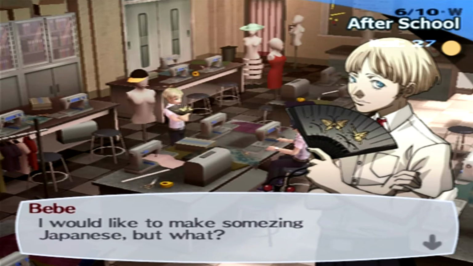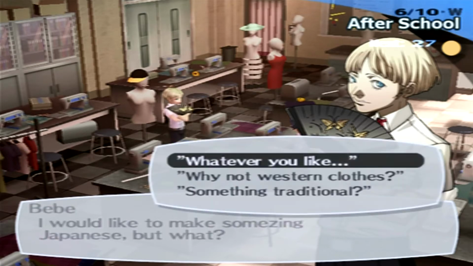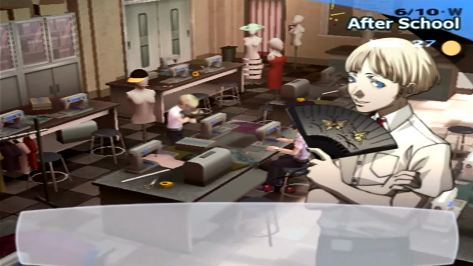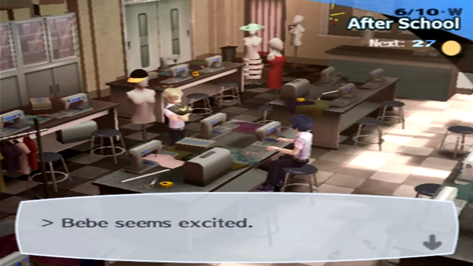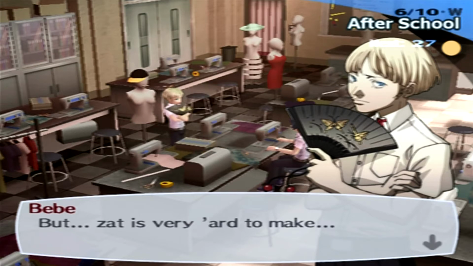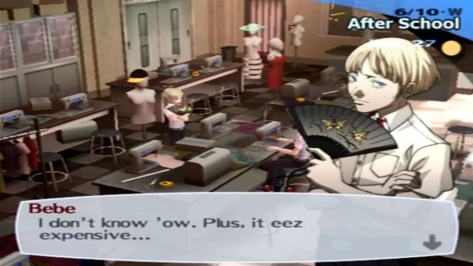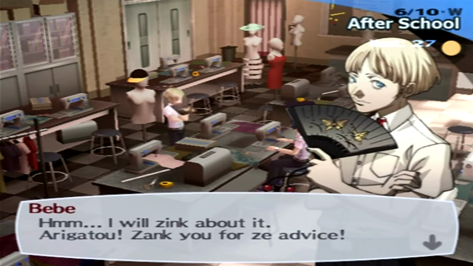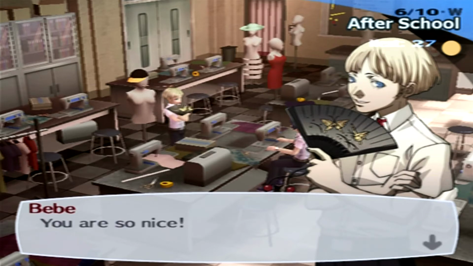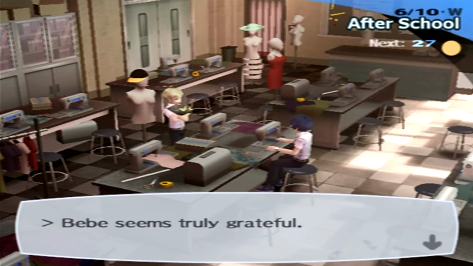Akira-sama, I would like to make something Japanese, but what? Why not something traditional then? A kimono! Bebe seems excited. It has to be a kimono, but that is very hard to make. I don't know how, plus it is expensive. I will think about it. Arigato! Thank you for the advice. Akira-sama, you are the only one I can talk to here. You are so nice. Bebe seems truly grateful. Your relationship is stronger now.